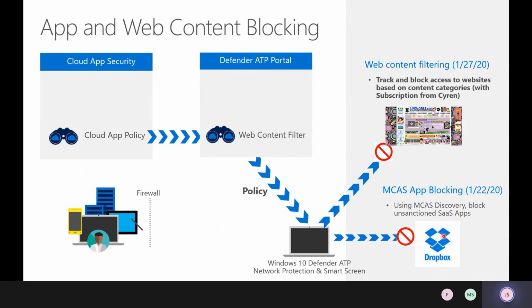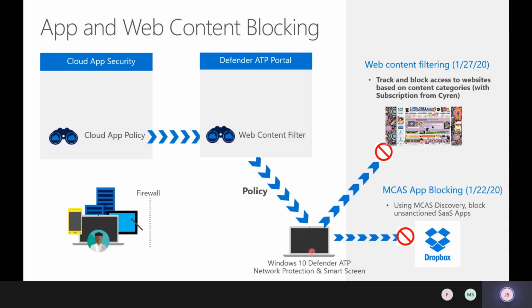So you could basically define a policy saying, I want to block Dropbox outbound connections or block, say, Google Drive connections, because maybe you've only sanctioned OneDrive for Business as the authorized cloud storage platform. So that ability to not just discover, but also block was added in the product.